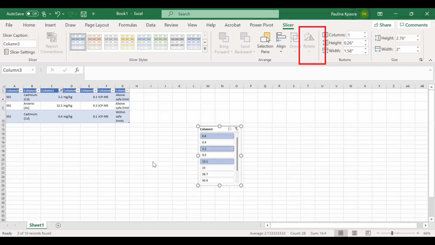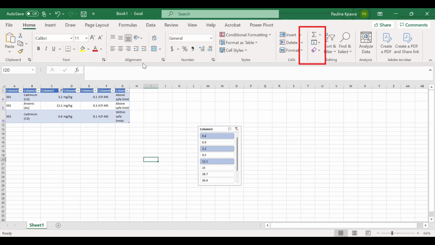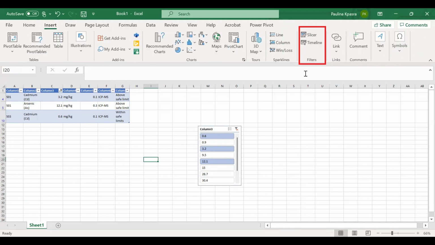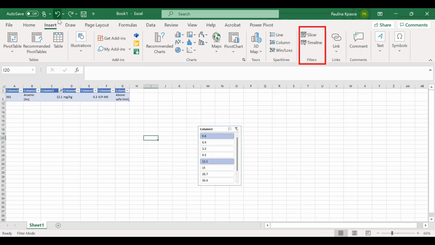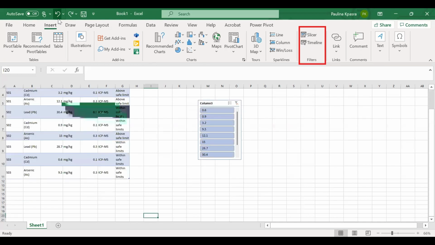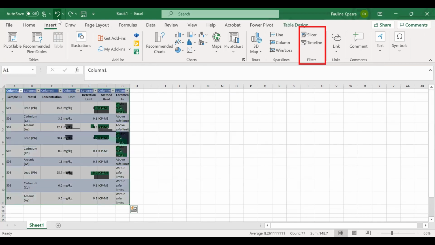And then the timeline. The filter group also has a part known as timeline, which works best with pivot tables.